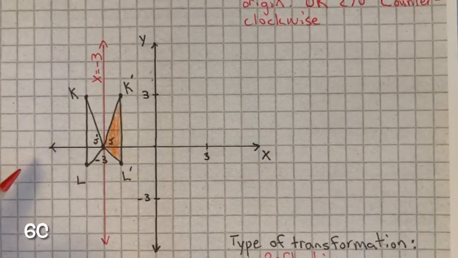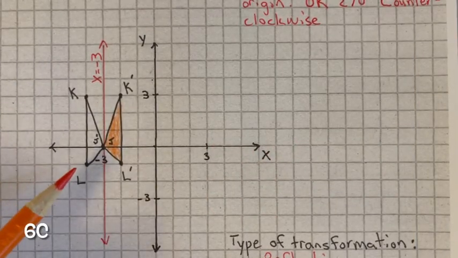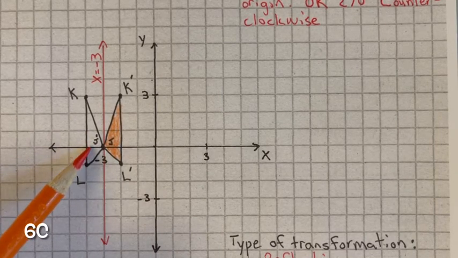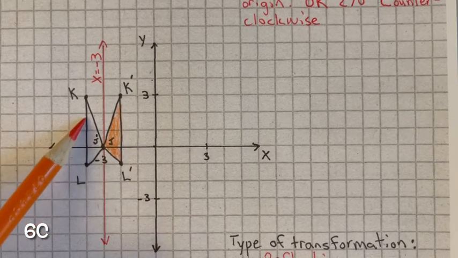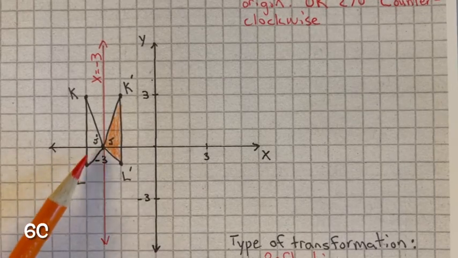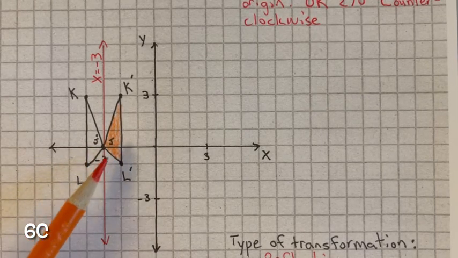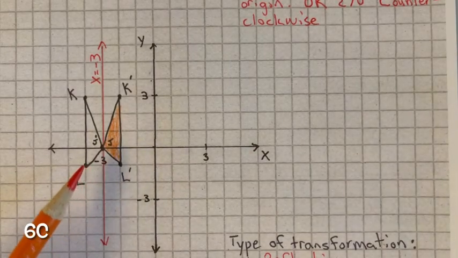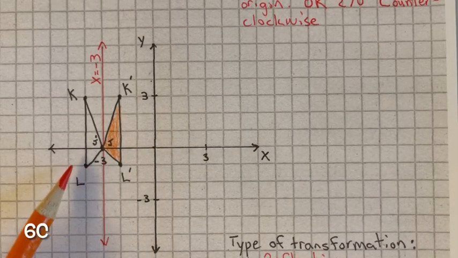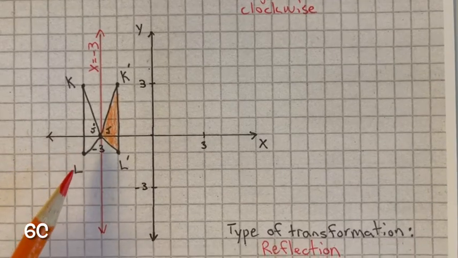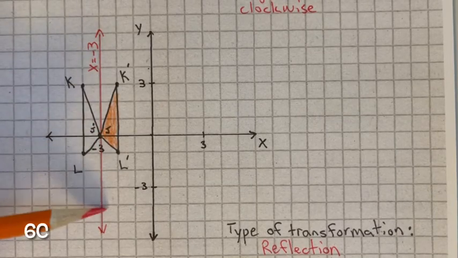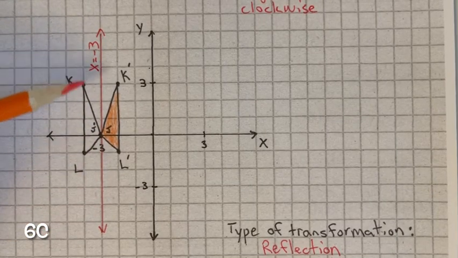For problem 6C, I need to determine the type of transformation. And if I look at this, I can see that it's giving me that butterfly effect, or a copy of a picture from one side of a page of a book to the other. If I fold this over, it would match up with the other side. So the type of this transformation would be a reflection. And it's reflecting on this line of reflection of x equals -3.